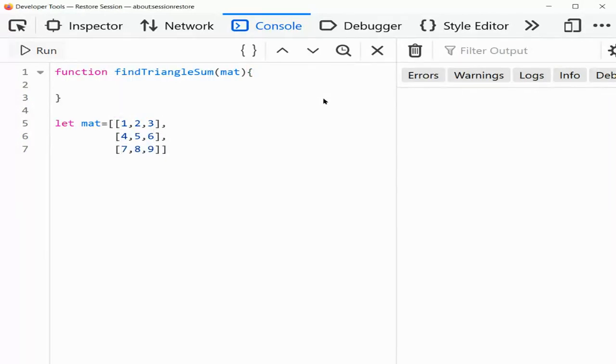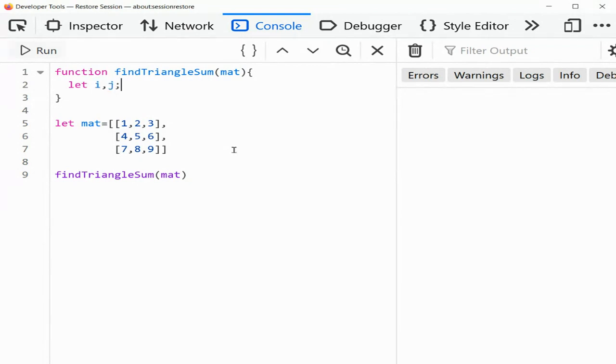And you need to call this findTriangleSum with the matrix. Whatever value it is, I'll just print the value here only. I'll not return anything, so I'll just call my function and do the console log here only.